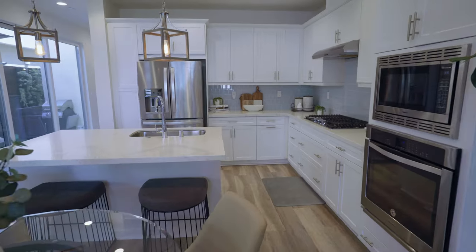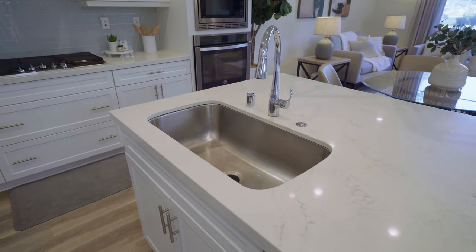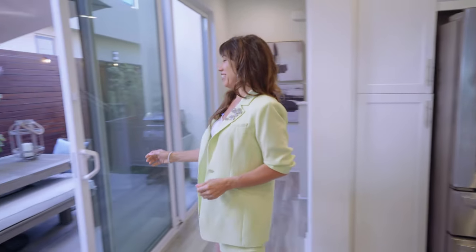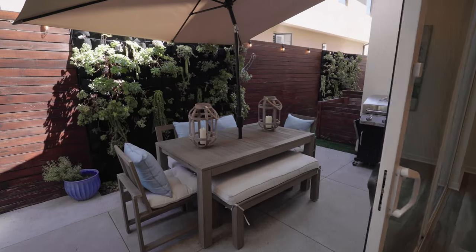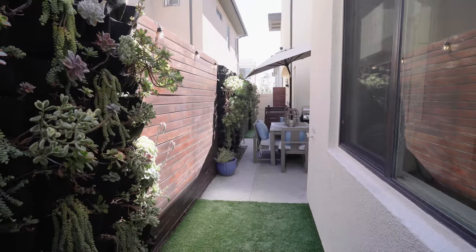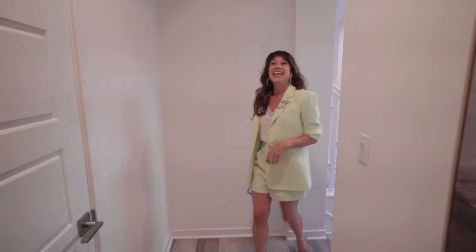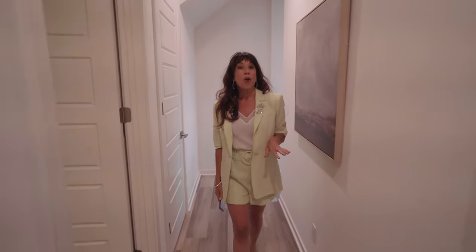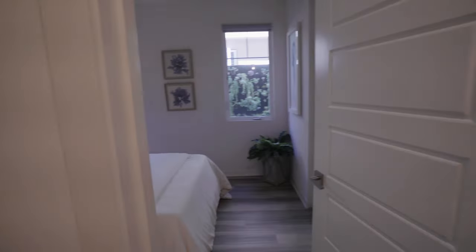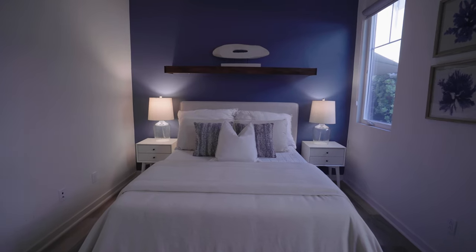You'll be delighted to entertain friends in this modern chef's kitchen with beautiful quartz countertops, classic white cabinetry, swanky tile backsplash, stainless appliances, and large single basin sink — all overlooking this enchanting private patio. Zen-like upgrades include custom wood paneling, living succulent walls, and romantic cafe lighting that create a seamless transition to the outdoors for true California living. And since many buyers need a guest room or an office downstairs, this spacious main floor bedroom offers versatility and privacy with easy access to an elegant full bath.